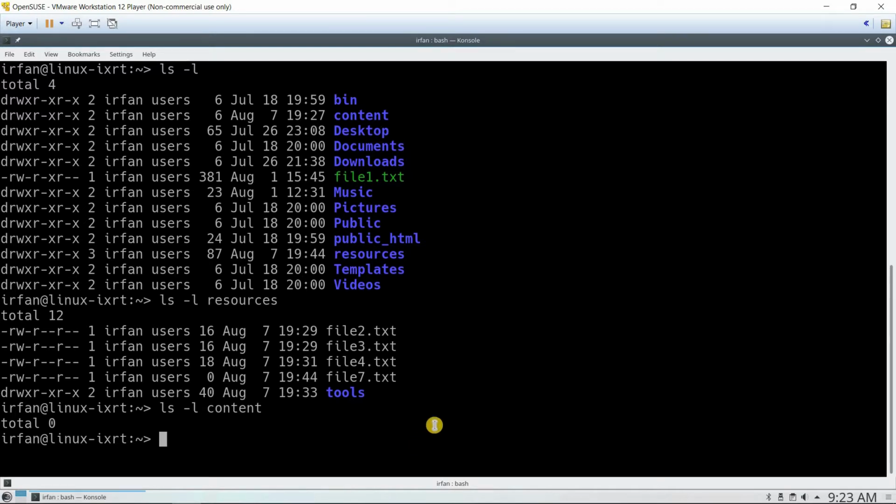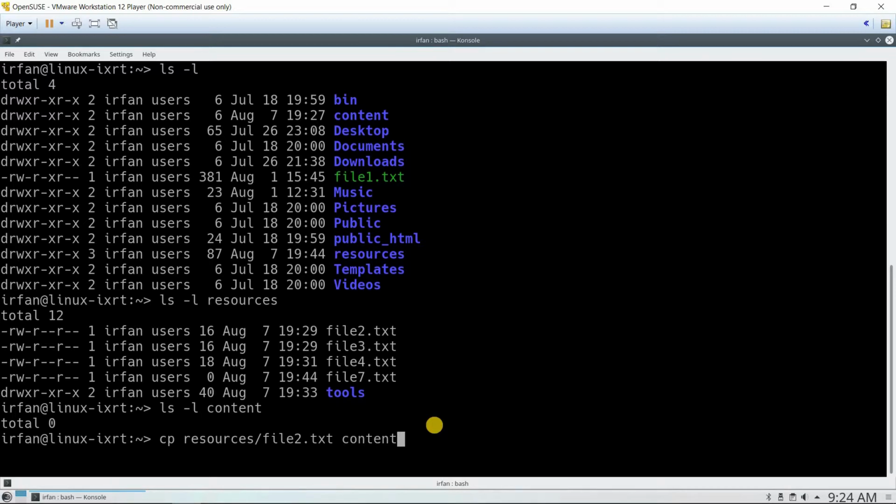So how are we going to do that? We're going to use the copy command. So cp, and then we specify the source file, which is inside resources, file2.txt, and after that I'm going to specify the destination, which is the content directory.